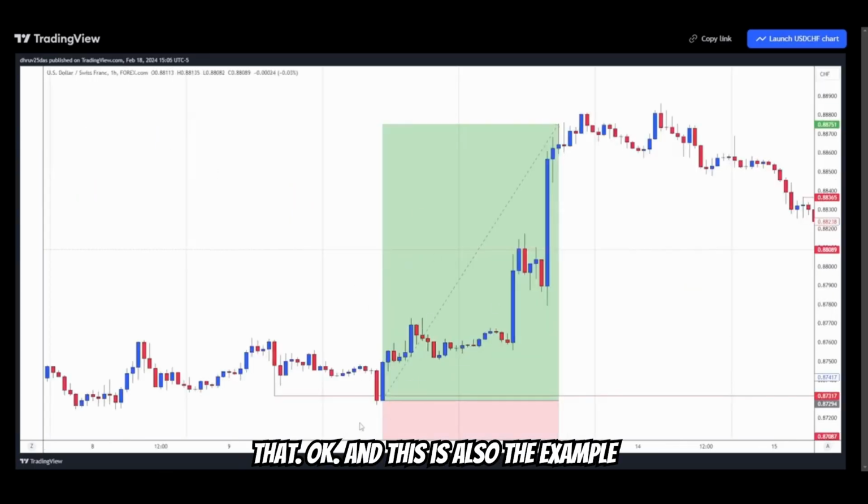And this is also the example right over here. Price made a higher high, then this was a higher low, this was a higher high, and this was a higher low, and now people are expecting that price will go up. But what happens, price comes down, takes that low, and then it goes. And this is what happens if you're trading a higher time frame. You have to hold trades overnight, and you have to wait for 2 days or 3 days, okay.